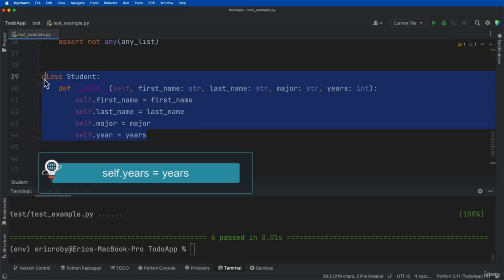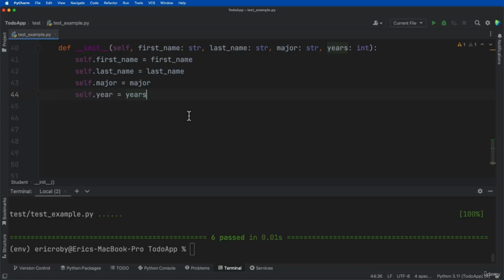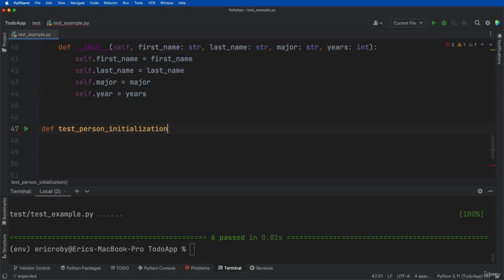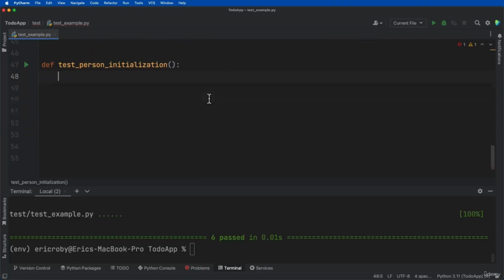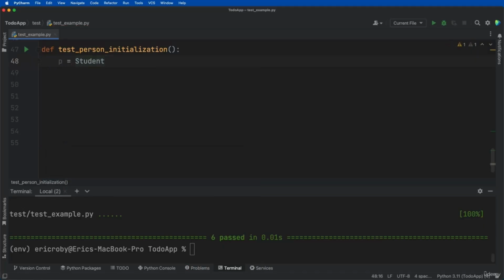All right, so now that we have an object of student, we can test against this student object. Let's create a new function that is test person initialization, where we can say P equals student of John Doe, computer science with 3 years.